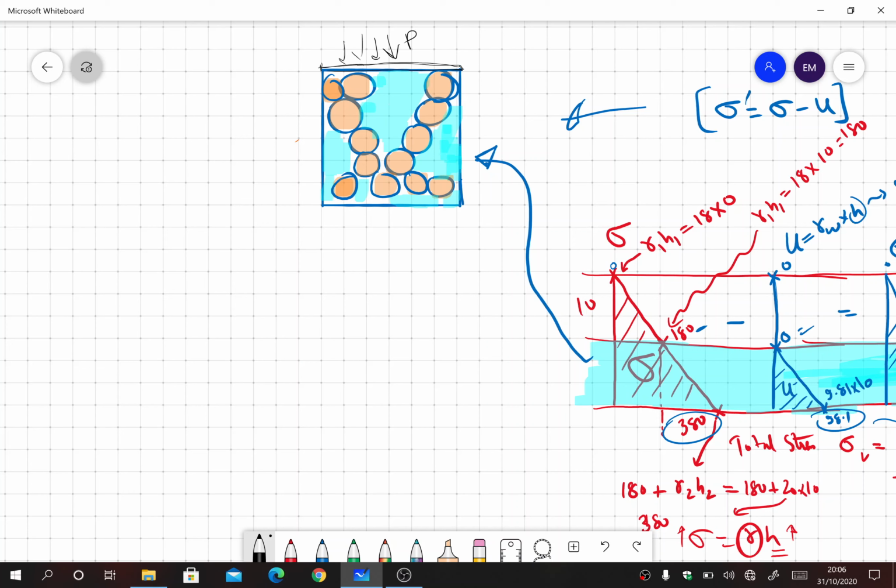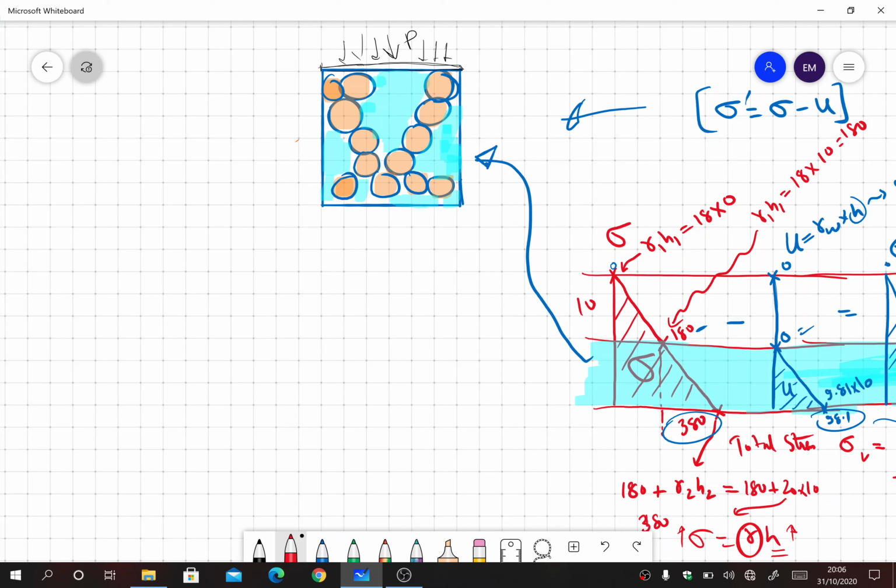This is being applied on the soil specimen. Okay, so we know that load will be transferred. If you remember Terzaghi's one-dimensional consolidation theory, he says that load is transferred through the soil mass by two methods. First one, the load will transfer from grain to grain contact, that is called the effective stress, and the second method is by increasing the pore water pressure.